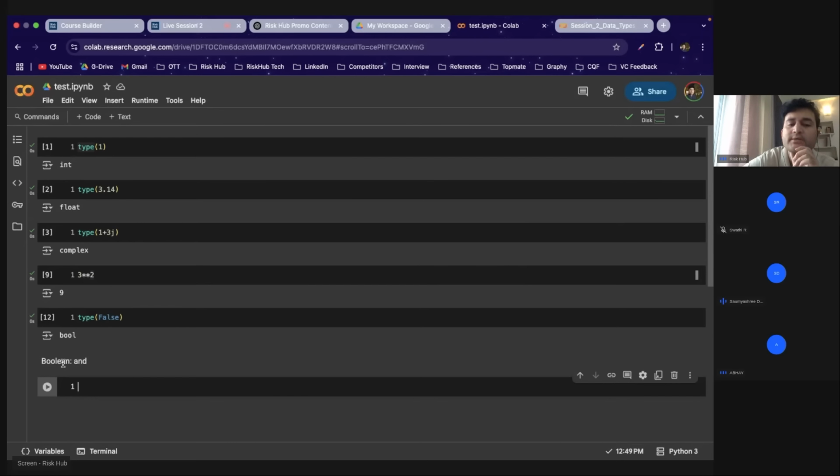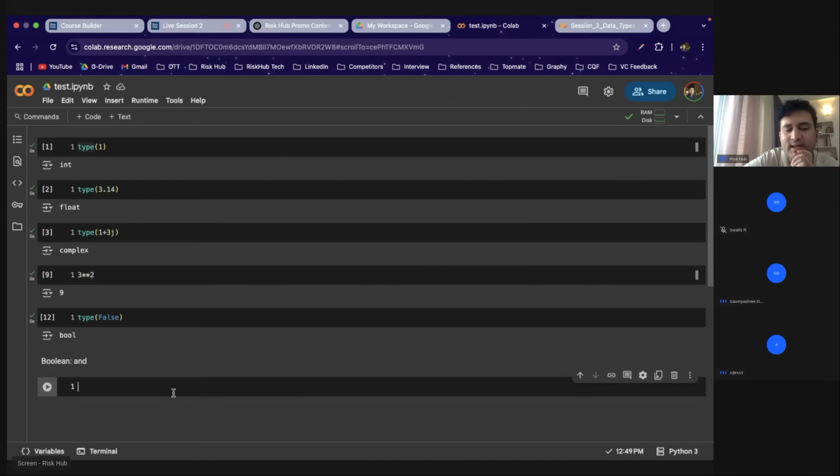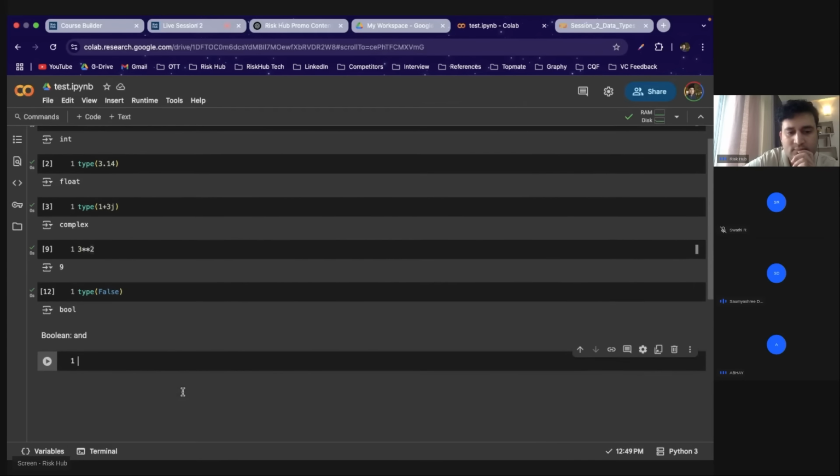This is a commenting markdown cell, so here it does not matter. It is like a comment. This is a coding cell, and here I cannot write it in capitals. Okay, thank you.